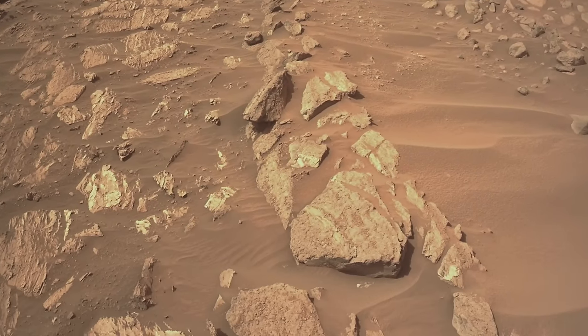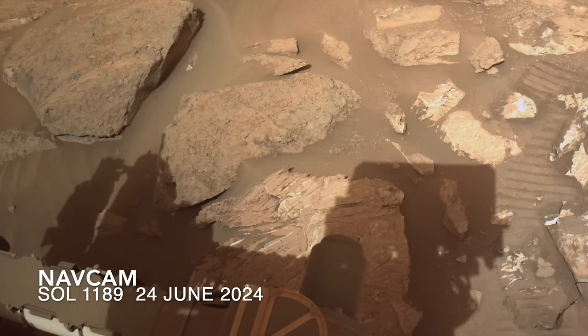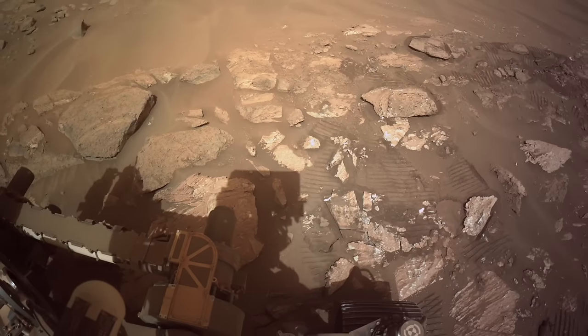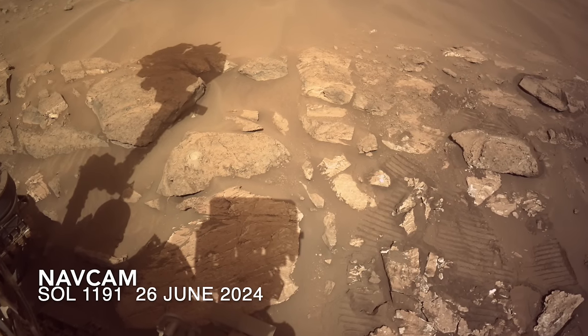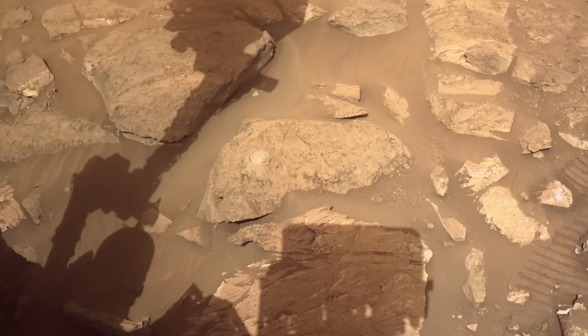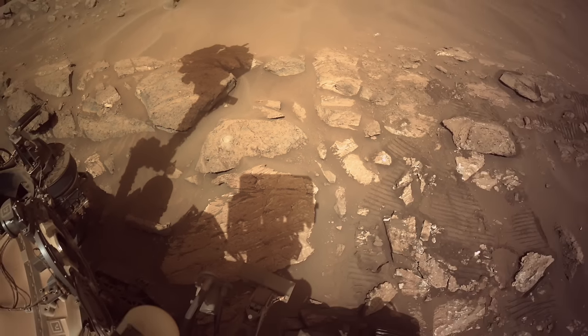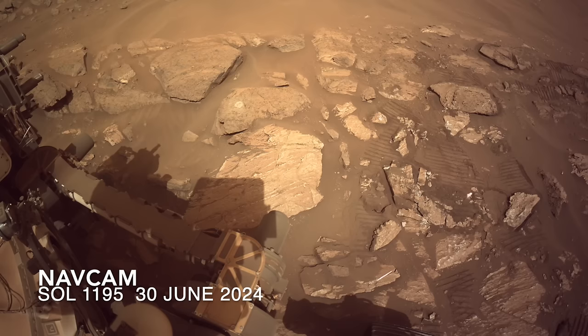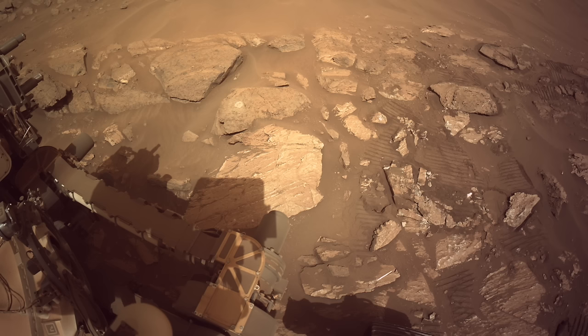The team chose to get a better look at both rocks using the arm instruments, but that required a bump — any short drive needed to reposition a rover for better access to a rock. The coarse-grained rock was the first target of investigation, which included a grind with the abrasion bit on the drill. A bump backward happened after that to get in a better position for the vein-filled slab. I suspect a grind is coming next, so stay tuned for the results of all this bumping and grinding.